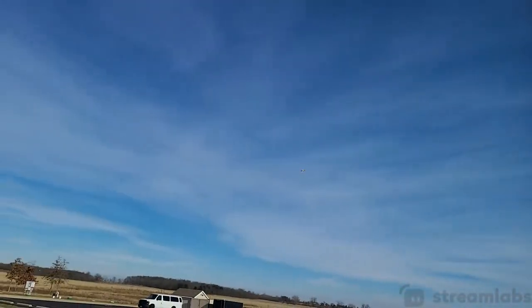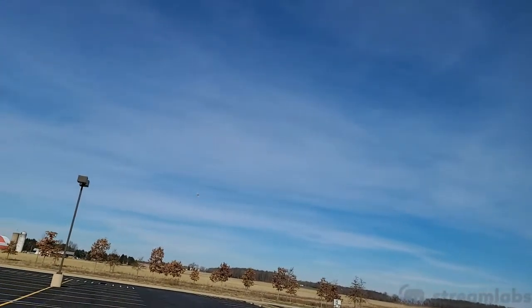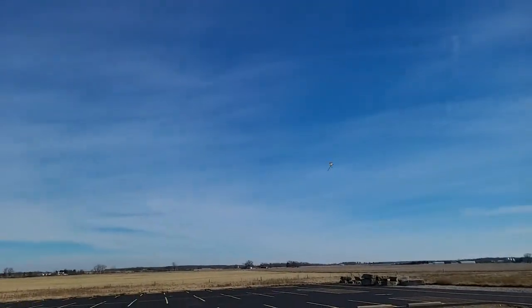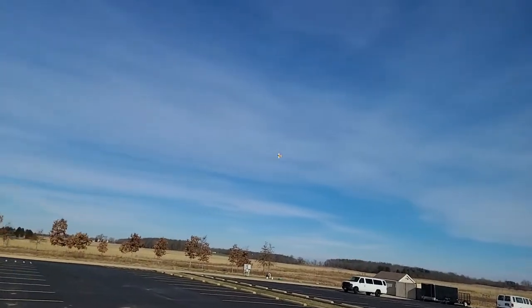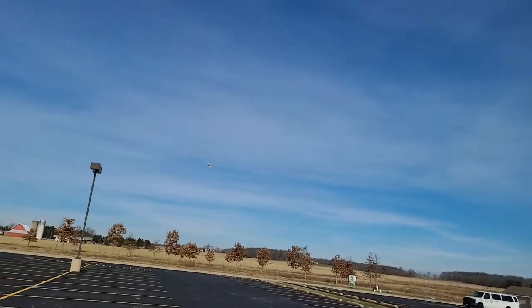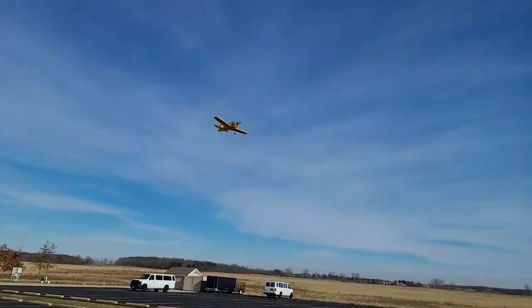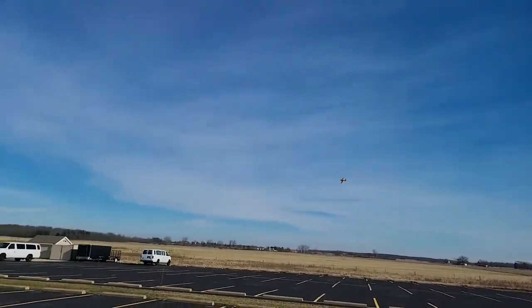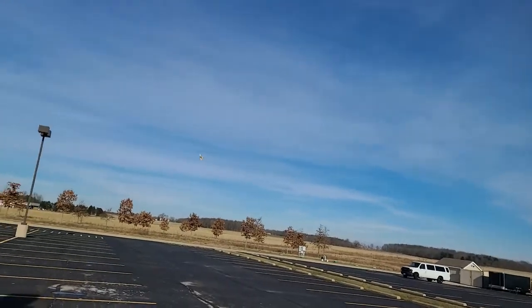I am flying with the 4S 2200 Smart Pack today, guys. We'll bring it down here a little bit because it does feel pretty steady. Love the way the AS3X works, helping take some of the noise from the wind out of there. Feels so much better than Tundra did yesterday. If you guys saw that video, I just got too low. I got too brave.